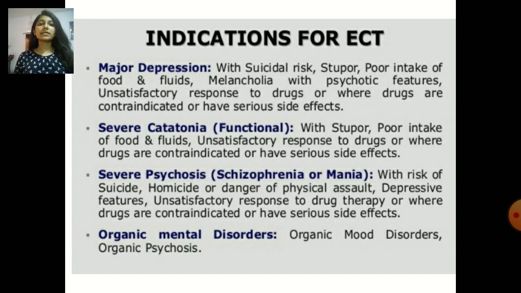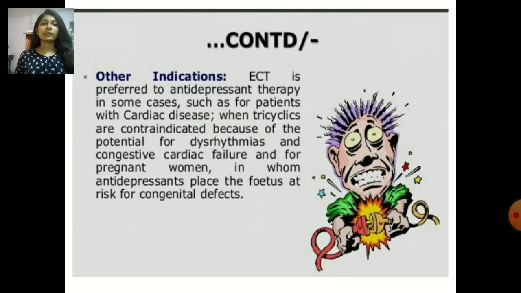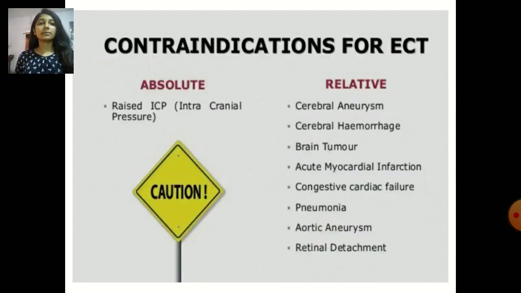Next, indications for ECT. First, major depression. Second, severe catatonia. Third, severe psychosis. Fourth, organic mood disorder or organic psychosis. And other indications: ECT is preferred to antidepressant therapy in cardiac disease when tricyclics are contraindicated, in congestive cardiac failure, and for the pregnant woman, in whom antidepressants place the fetus at risk for congenital defects.